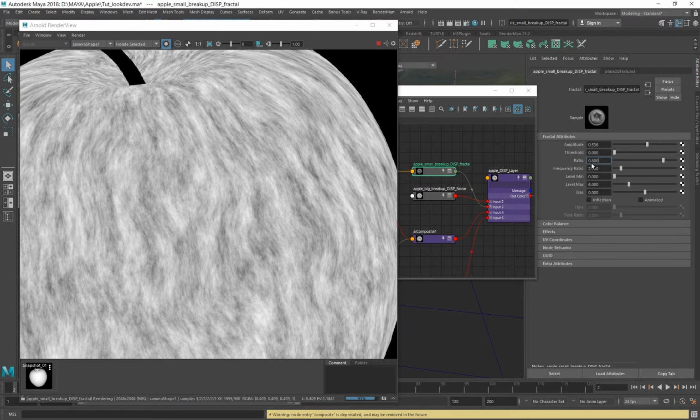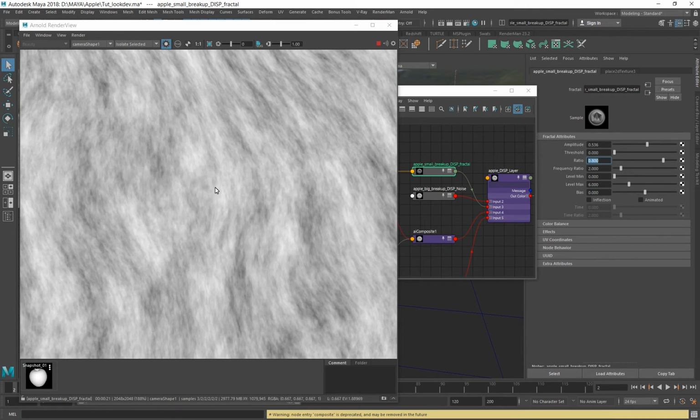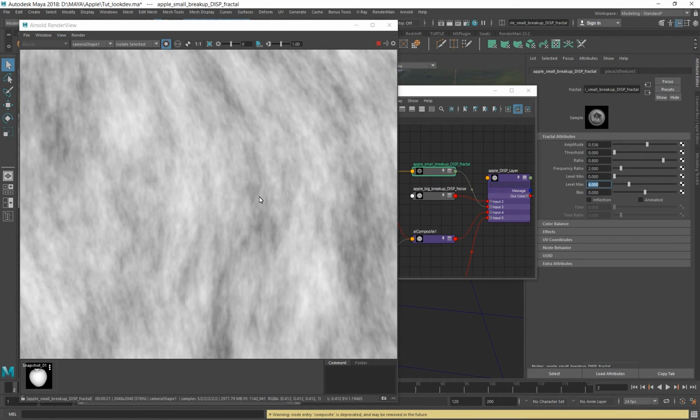The more you increase ratio, the more inner details it adds, and the level max creates the fractal repetition on levels. If you zoom into a small part of these fractals, the same repetition goes in depth. It goes into 6 levels of depth. It creates the same fractal again and again inside. So if you zoom in on the fractal, it won't lose details. The levels increase those inner details.